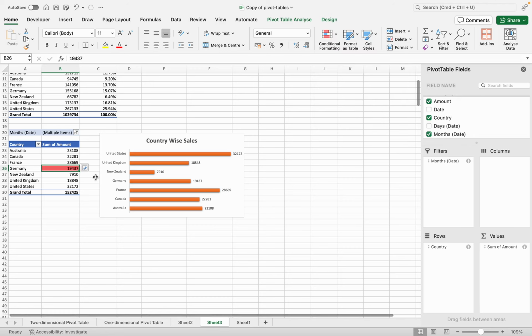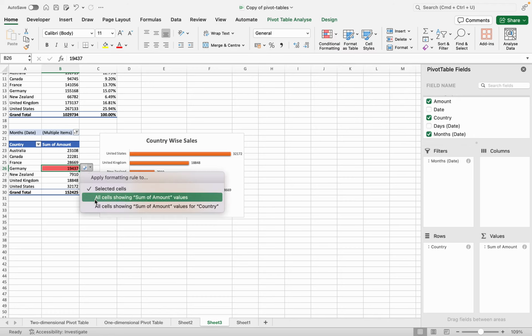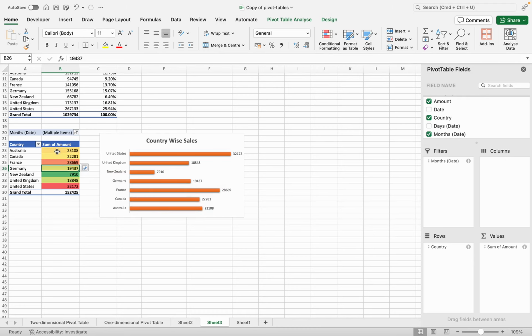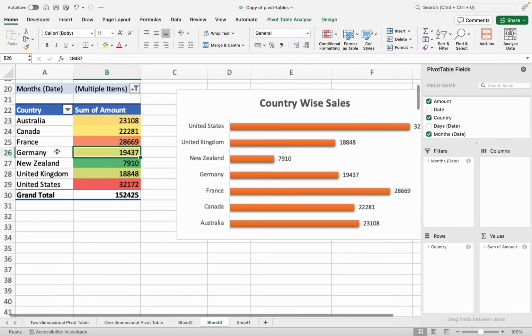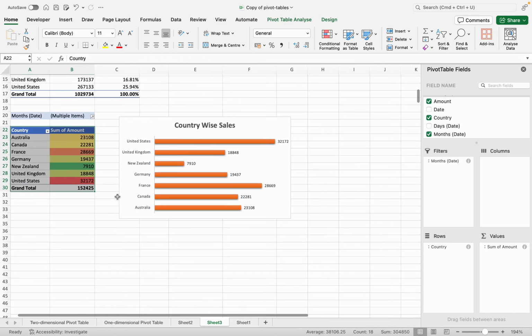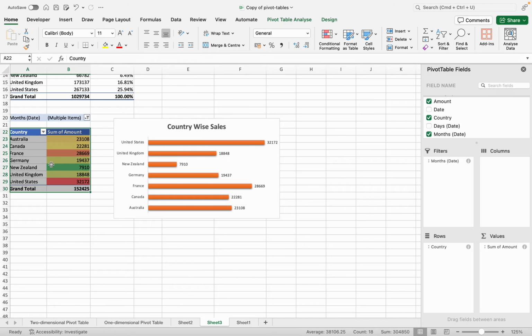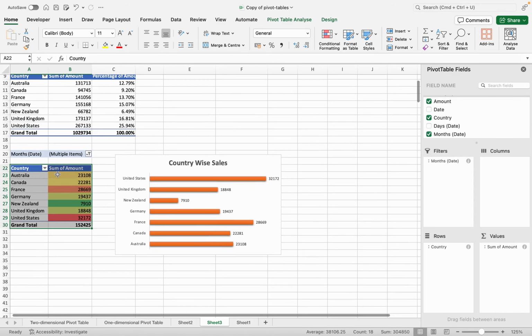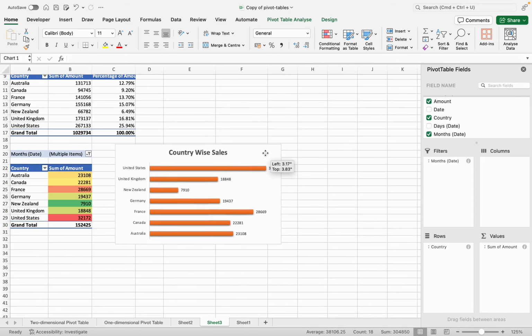I select one, then right button, then all cells showing sum of the amount for countries. Here the output is more efficient and more insightful right now, and it looks nice here. So I think it will be helpful.